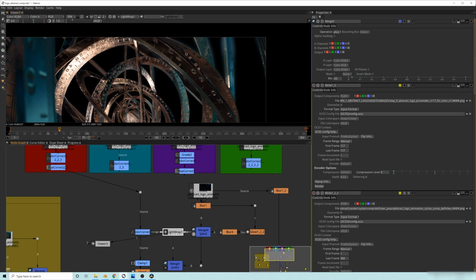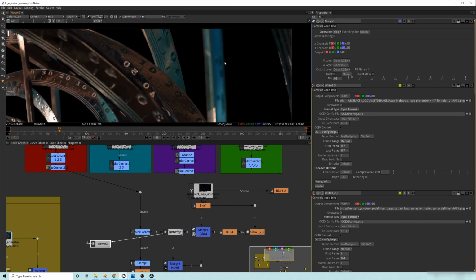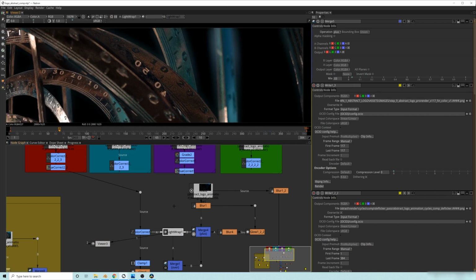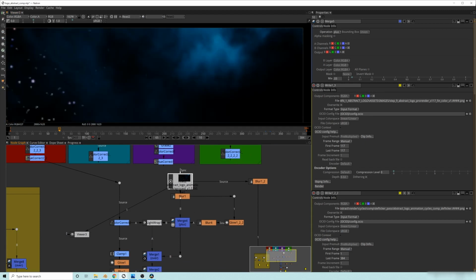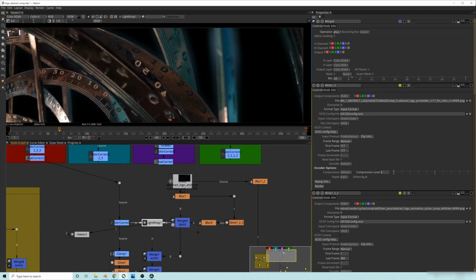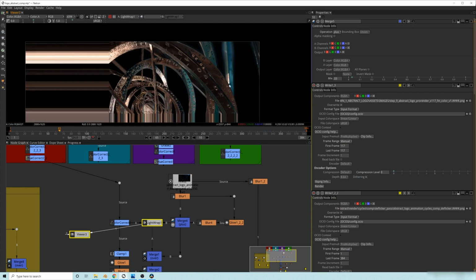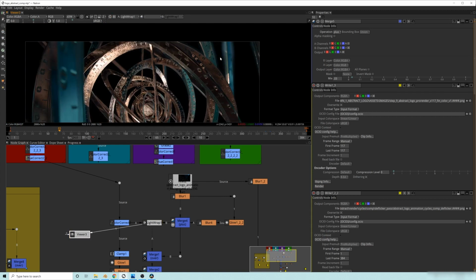I'll just show you what it looks like without it. You can see right here, there's no glow effect added to it. And then if I turn it on, you can see there's this glow effect on the edges. What it's actually doing is pulling in the background here that I blurred, and then using that to create what's called a light wrap around the edges. And it will help to blend it into the scene a little bit better.